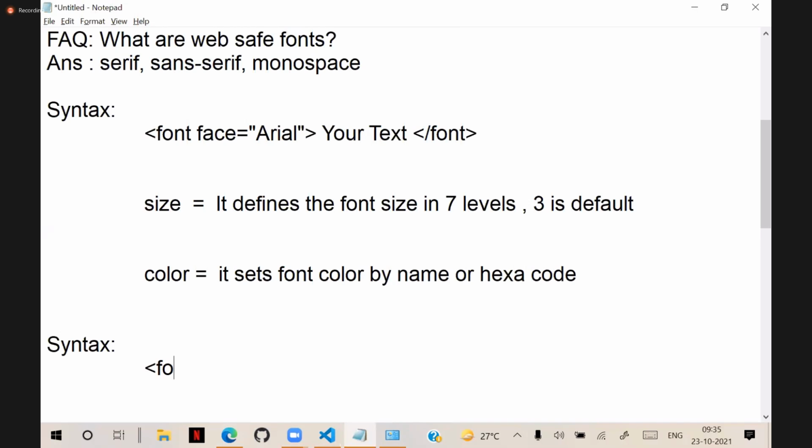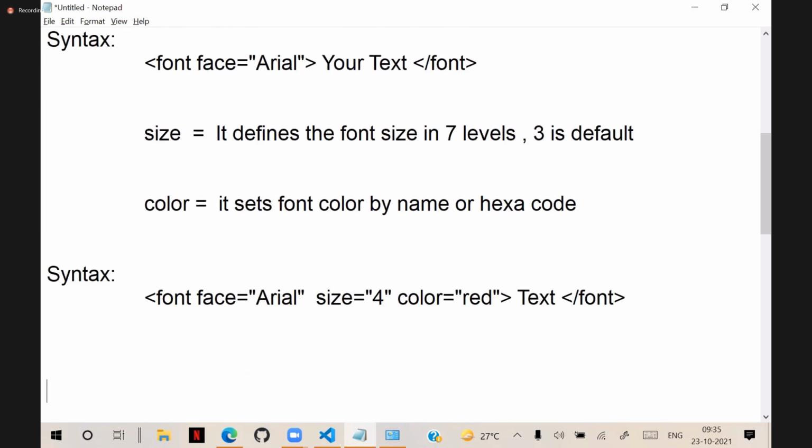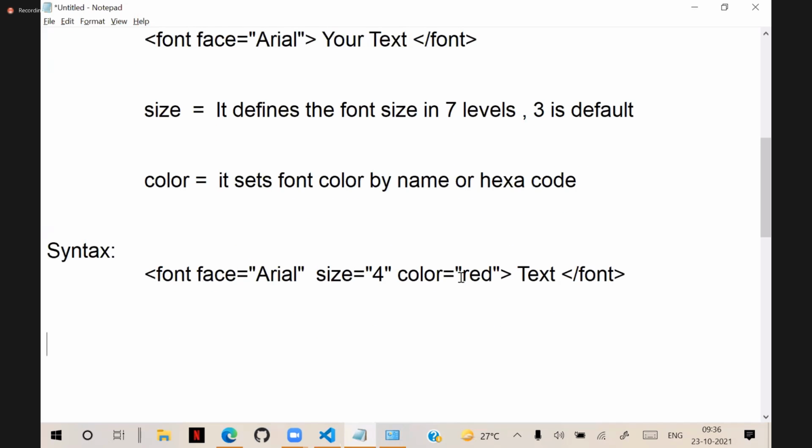We have font face is equal to Arial, font size is equal to 4, and font color is equal to red, like this. That's how you define the font. These are the options for font. Font has 3 attributes: font face, font size, and font color. These are the only attributes available for font.